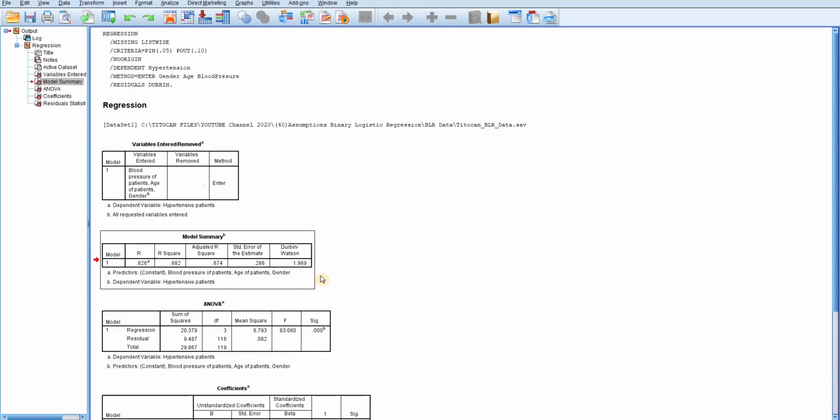So as you can see from this table, the Durbin-Watson value is 1.969, which falls within the acceptable range of 1.50 to 2.50. This indicates that the data has independence of observations, and as a result, assumption number 3 is not violated. Now, let's proceed to confirm assumption number 4.